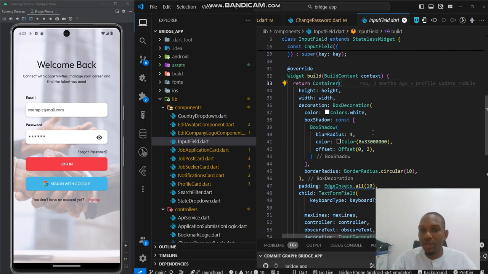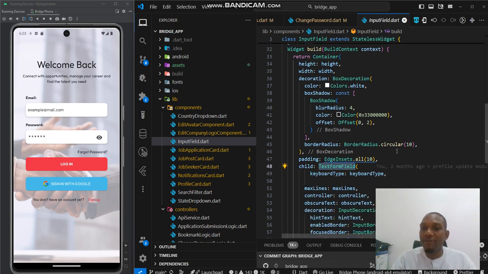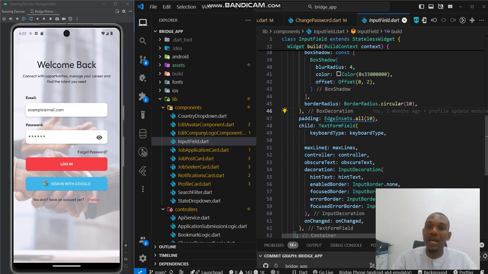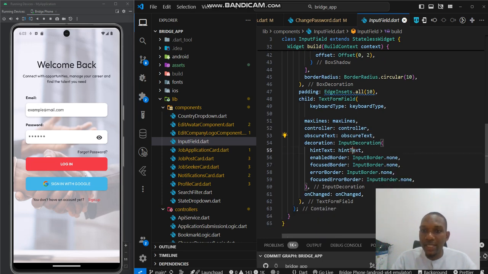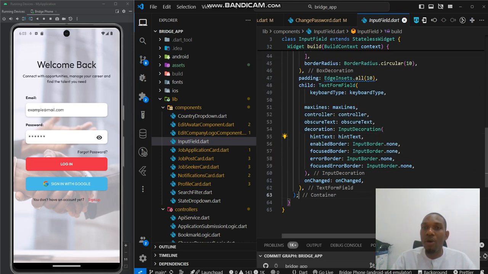We are giving it a drop shadow. Then this container has a child, which is actually the text form field. The text form field carries the keyboard type, carries the maximum lines. These are variables that will change when we call in these components from somewhere else. So we have the hint text. We also have the enable border, focus border, and all of that.